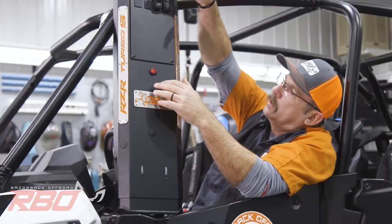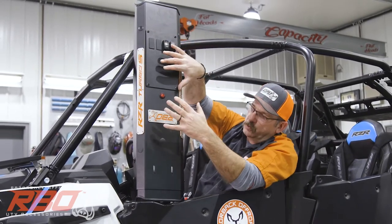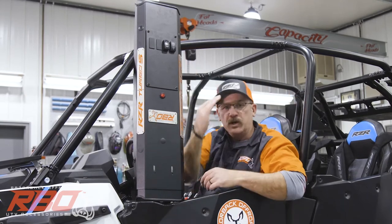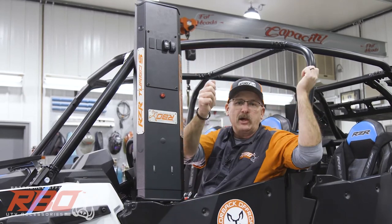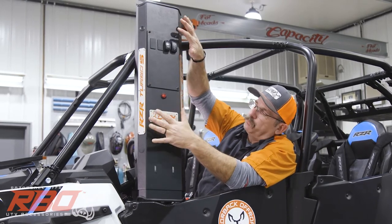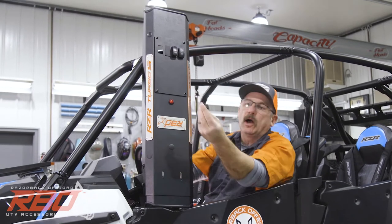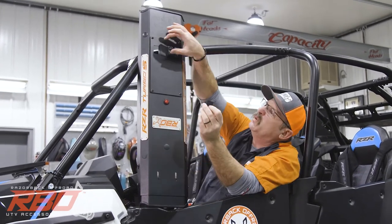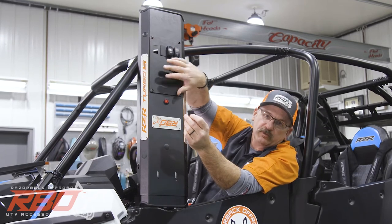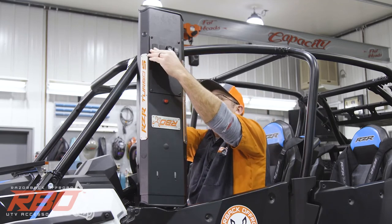Another thing we did was we made this panel removable. So when you get your front and rear console in, you can remove two panels, and you can reach up inside there and pull the wires through to do all of your wiring. When you get our center console here, it comes with four plugs. And these are just knockout plugs that you can remove. If you want to add your own switches in here, you can do that. We give you lots of extra room if you want to add more switches or more lights. You know, the choice is yours.